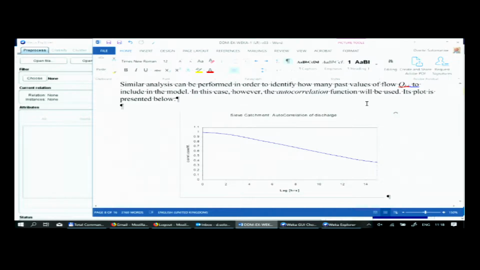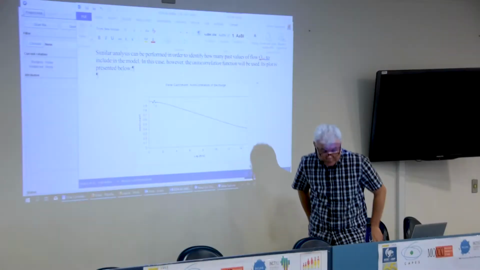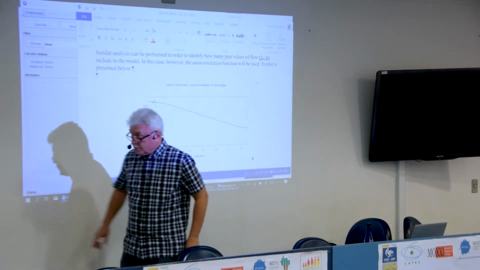Okay, what does it mean? It means discharge is a highly autocorrelated time series. It means it's very easy to predict discharge, and you could say discharge next hour is the same as now. And you will be almost absolutely correct. In this case, maybe there is no need to build a neural network model or linear regression model. It's called a naive model. The notion of a naive model is important.